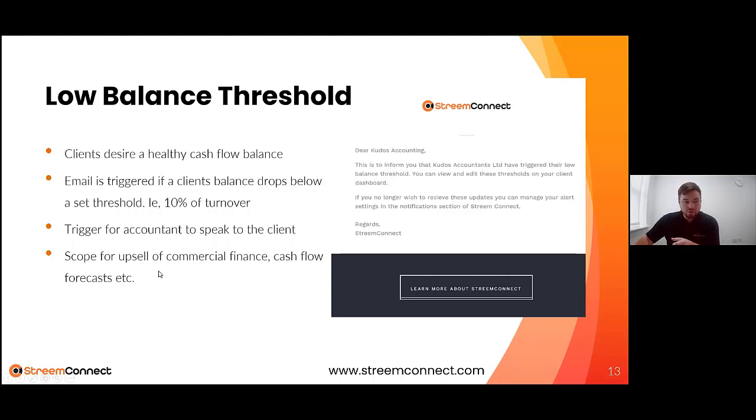the client. But also, I think these days there's quite an onus on the accountant being able to raise finance for the clients. I think there was a phrase going about a year or so ago, that accountants are the bank manager version 2. So that kind of gives you an idea of how important it is to be able to hold your client's hand. And as I say, to be able to upsell additional services, so cash flow forecasts, advisory services, commercial finance services, where they're very good from a fee earning point of view, I think it can only be a good thing.